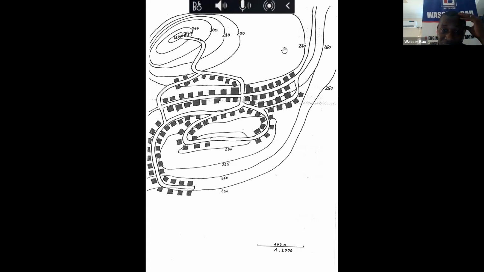This is typically how a layout is given to you as a consultant to do the water reticulation design. When you see a layout like this, you don't need anybody to tell you that the overhead tank will be located at elevation 320. But somehow, elevation 320 might be the peak, so we now locate it at elevation 310. The lowest point in this network is 250. If you do 310 minus 250, you get 60. That 60 becomes the maximum pressure allowable in your network. And last week, I told you that the maximum allowable pressure must not be more than 8 bars.